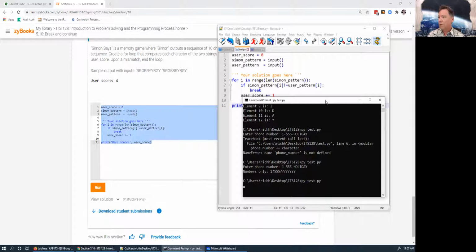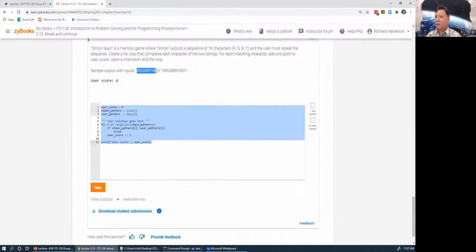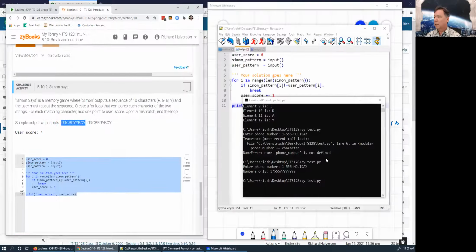And the first thing it wants is Simon pattern, which is this. Copy, paste. That's Simon pattern, and then it wants user pattern. Can I just double click? Yeah. Paste.